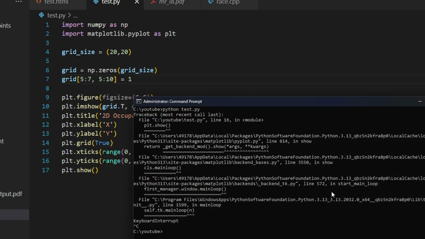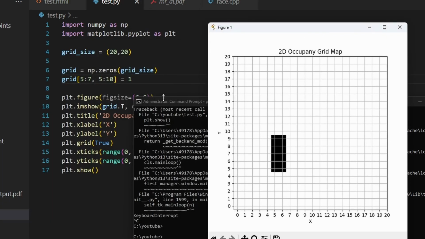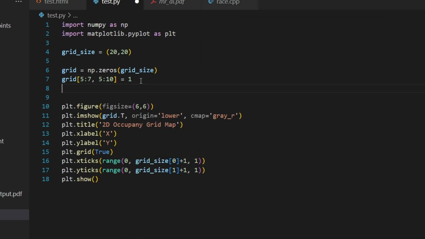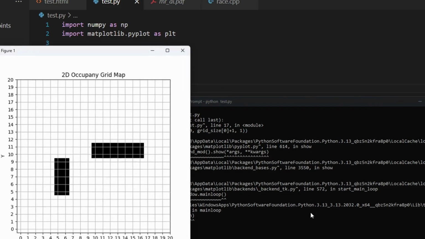Now save your file, go into your terminal and run your program, and here you can see that an obstacle is created on the x and the y axis, and on the x axis it is going from 5 till 7 and on the y axis from 5 till 10. And if you want to create more obstacles, you can choose more cells and you have to replace its value from 0 to 1. Now copy it from here. To create another obstacle, you have to just replace the values here. Now I want the obstacle from 12 to 17 and here from 10 to 12. Now save your file, go back into your terminal and run your program again. Now here you can see that we have created 2 obstacles in our grid map.